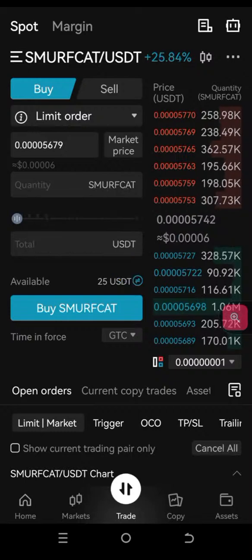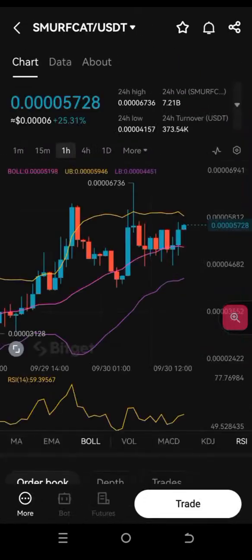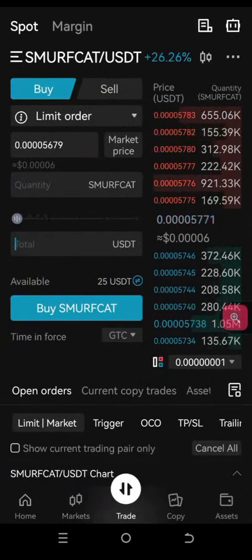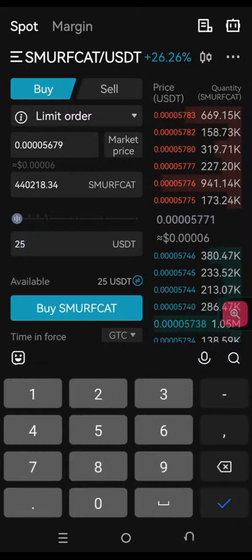Okay, so now let's go ahead and see what we will get. Now let's try this out. You can see it has a couple of zeros, and we have 5, 6, 7, 9. Now what we saw there, which was the high, was 6, 7. Don't forget 6, 7. Wow, it's mounting up. We just have to buy. You can see what's going on. Oh my God, we have to buy. So I'm going to do this really fast. If I put this $25 here, we're going to get this.